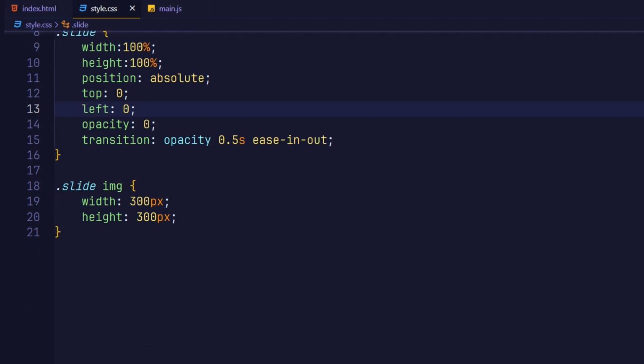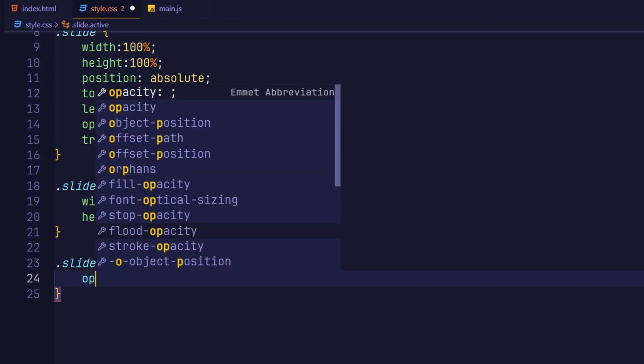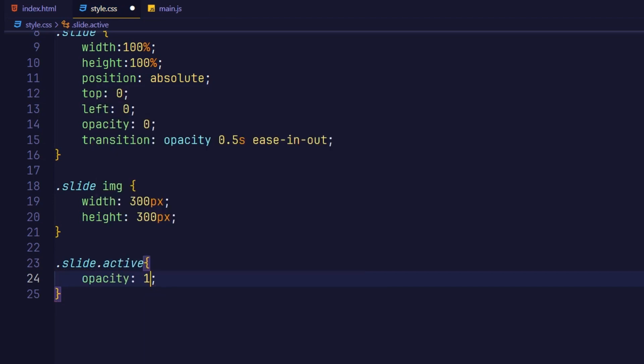So if we go back over to our CSS file under where we've done our image, specifying the width and the height for that. What we can do is just add the slide class and then chain on the active class, which we will add with our JavaScript. And what we want to do is just set the opacity here to 1. So anytime a slide is active, then it will have the opacity of 1.